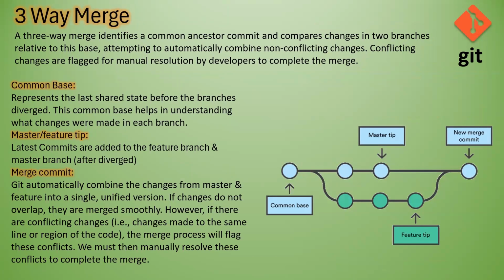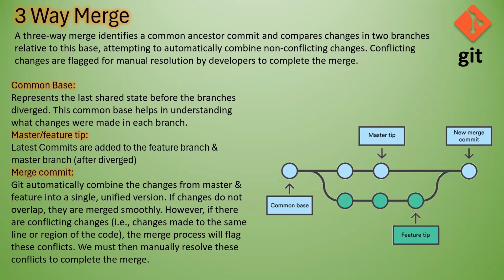Before getting into the three-way merge, let's consider this situation where you have the main branch with an initial commit. Then you create a feature branch. In the feature branch that you see in the diagram, maybe the green, you create different commits. Meanwhile, in parallel, a lot of commits are happening in the main branch. Let's imagine you completed all the commits in the feature branch.